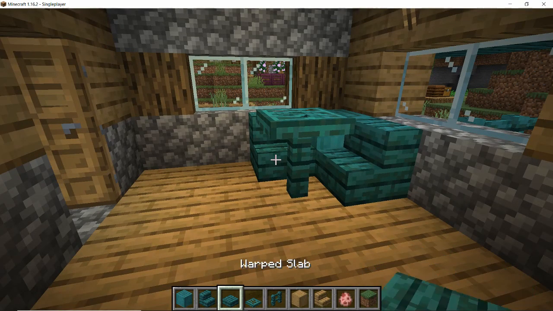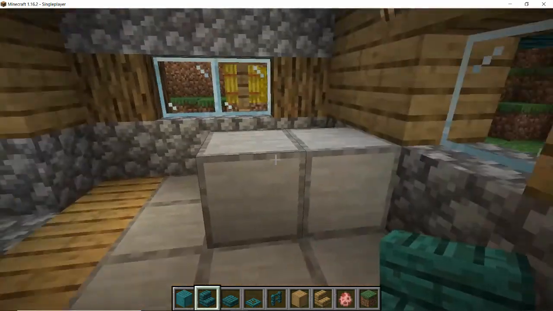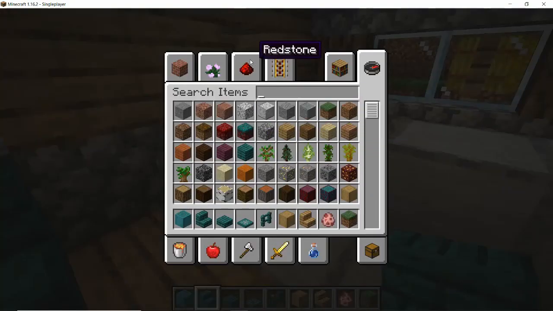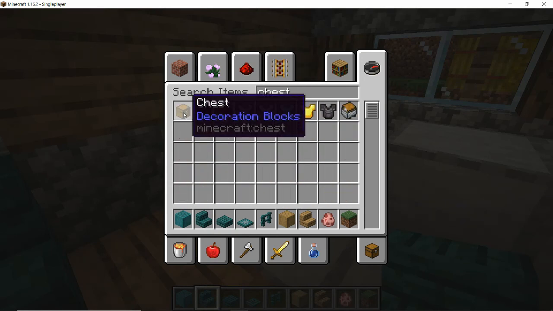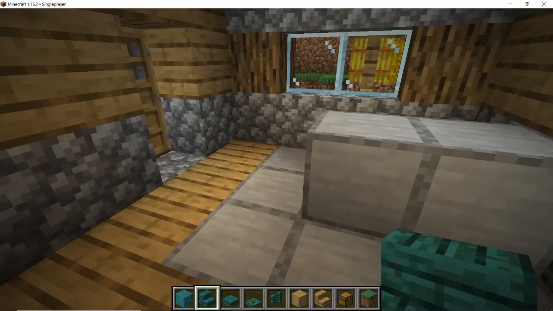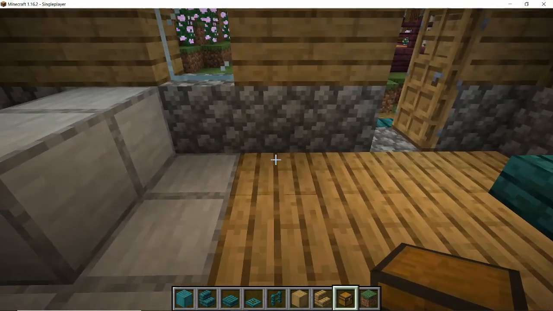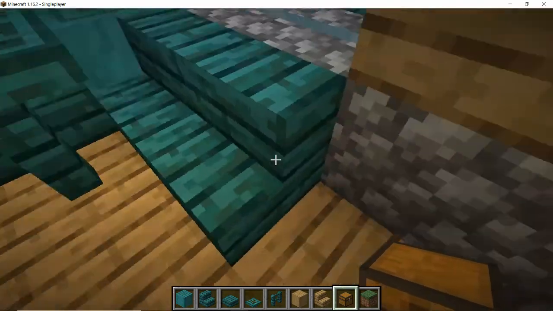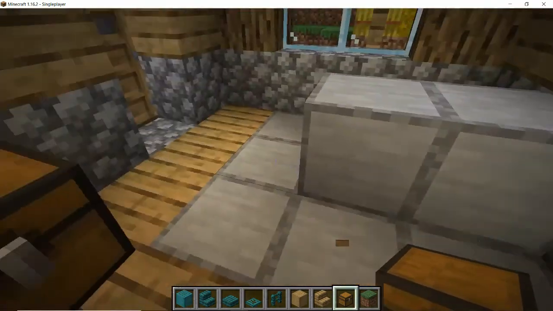Do you know what? I think what we will do, I think we'll extend the seating as well, just a little bit, just to make it a little bit simpler. And we'll grab a chest as well. Just some storage. I just think everywhere could use a little bit more storage, couldn't it? Would that be a good place, or would that be a better place? That might be a better place for storage.